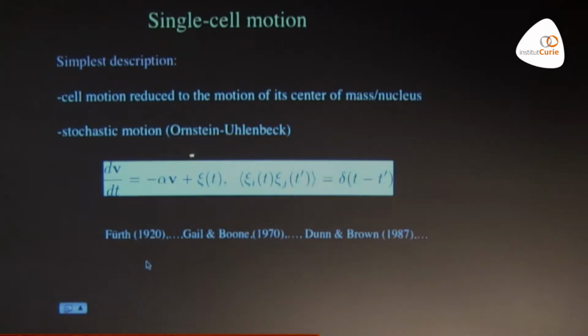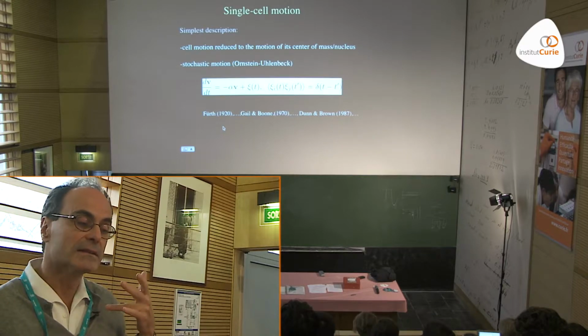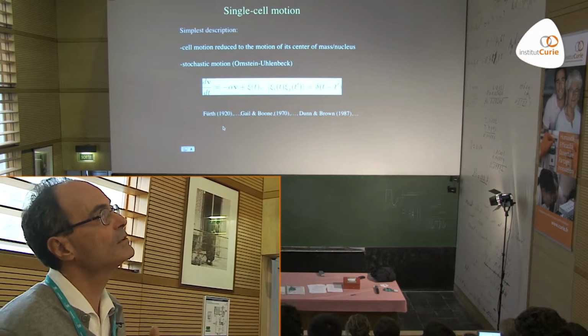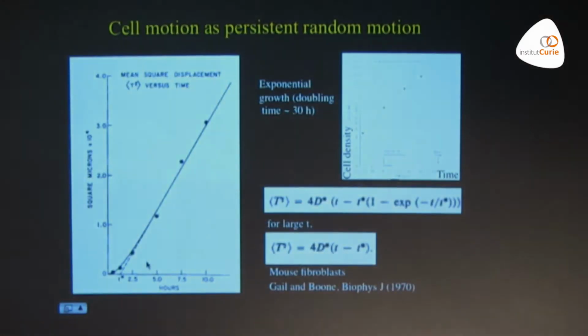as Hugues was using for the fish, the Ornstein-Uhlenbeck process. This was invented at the same time as it was used by Ornstein. Here what you have is a white noise, and this is the velocity. The cell will be reduced to a single point. There will be some persistence given by the inverse of alpha, alpha having the dimension of inverse time. So it says that the cell persists in its motion for a certain time, and then there is a noise so that the cell will move randomly.